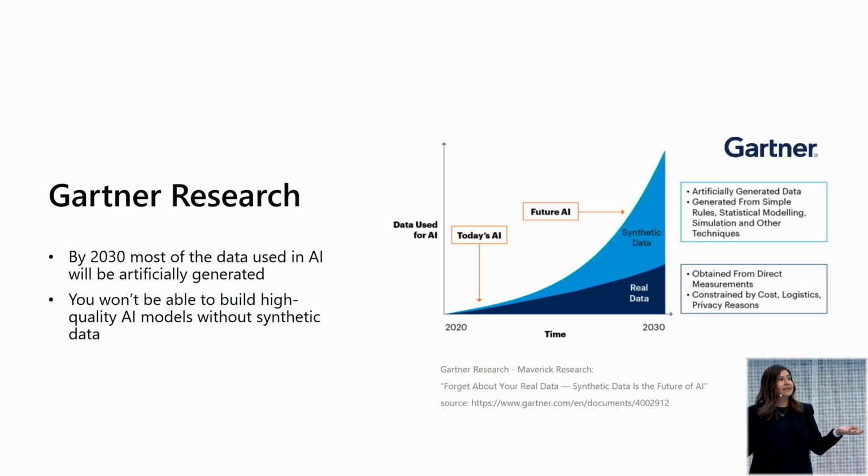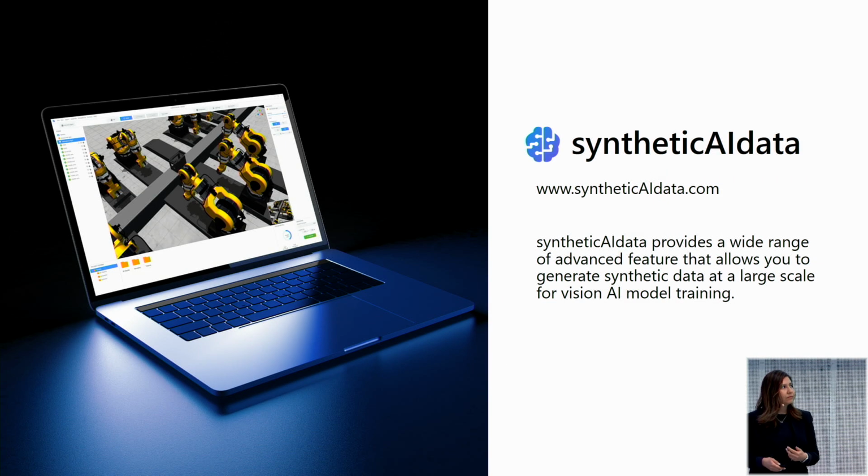And synthetic data is the future of AI, and it's not me who's telling you that. Gartner said that by 2030, most of the data that fuels AI will be artificially generated. And you literally won't be able to have an accurate model without using synthetic data. And that's where we shine.